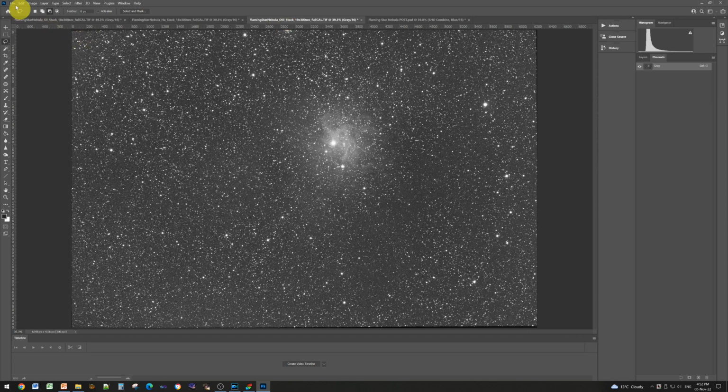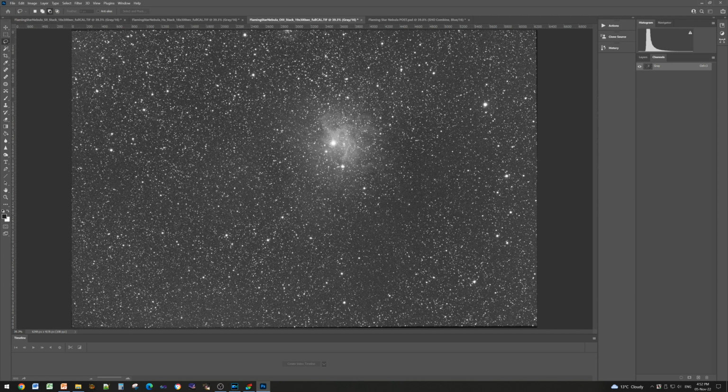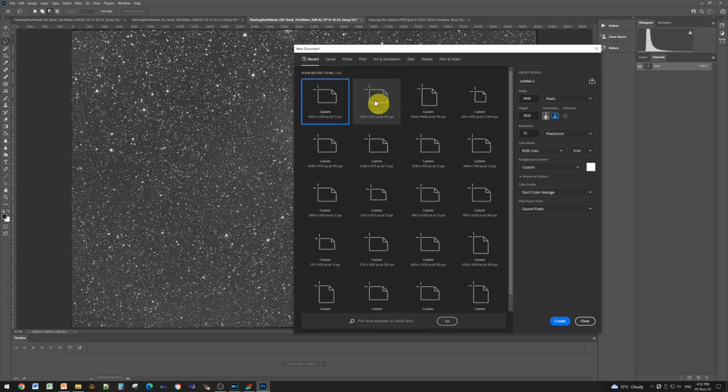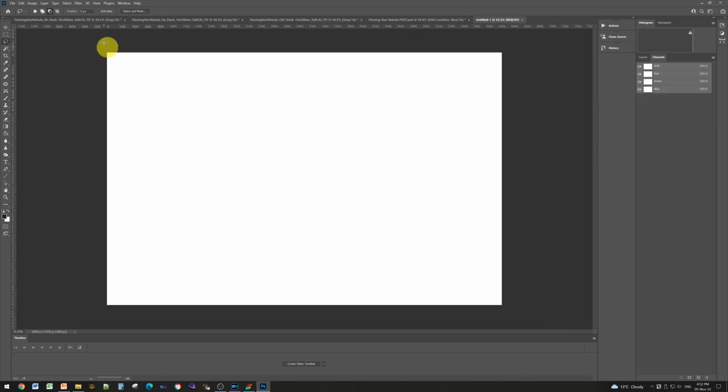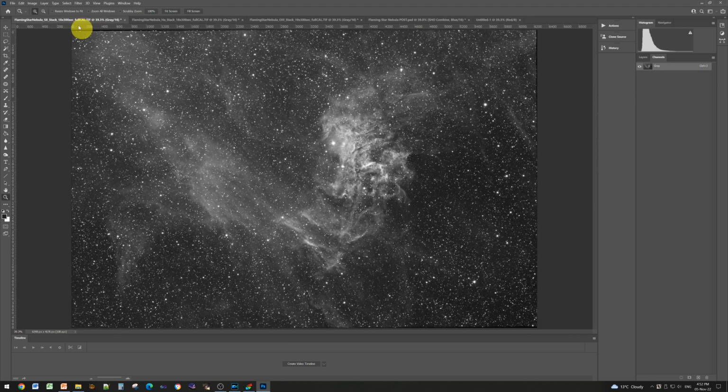So let's now create a new image, and it's a 6248 by 4176 RGB color image, and we'll go into the channels, and we're going to drop the sulfur into the red channel.